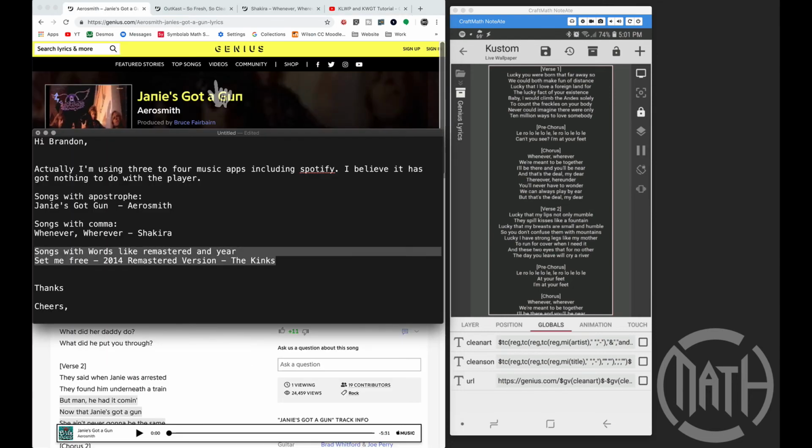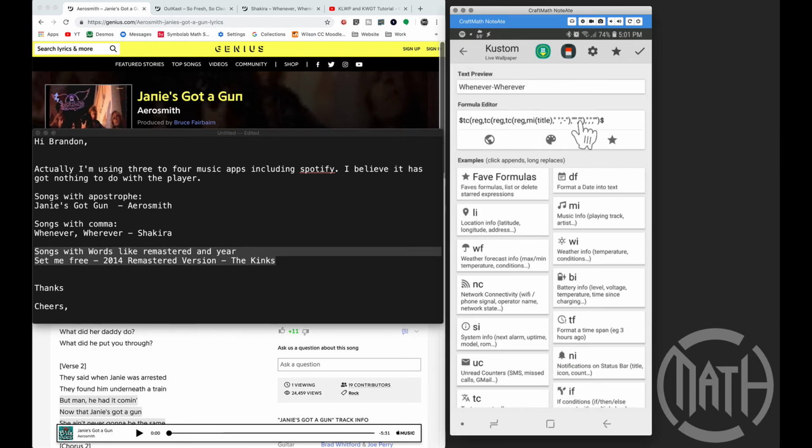And there you have it, 2 quick fixes, getting rid of apostrophes and commas in song names. Just bear in mind, you may have to do this to artist names as well. And ultimately, the more you add to this, yes, these codes will get long, and it's going to be a lot of regex. But as you can see, as I was doing it here, I didn't change anything with the artist name, but if you recall, in the first Genius Lyrics tutorial I did, we did go over all of this regex, and it follows those same principles. Whenever you want to add something new in, do exactly just as I did with the 2 examples that we covered right here in this tutorial.